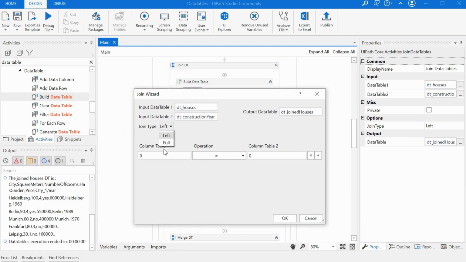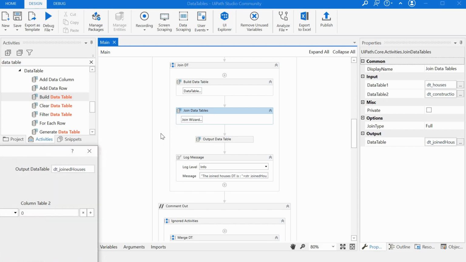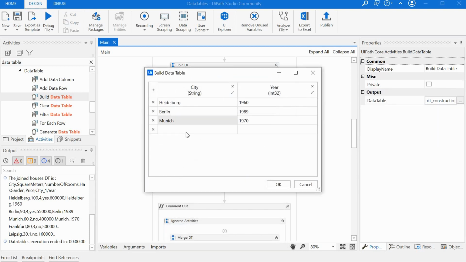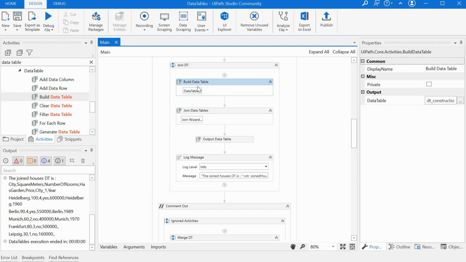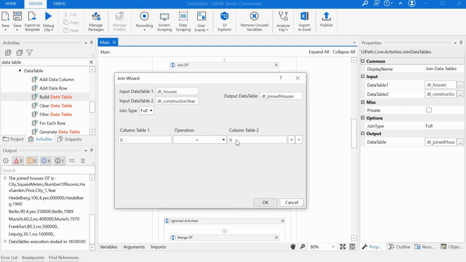And let's test the last type of join, full join. So here the result is basically the same as the left join in this case, because we have only common cities. But let's modify this and add another value here. Let's put a city that is not in the first data table and see what's happening if we use a full join.